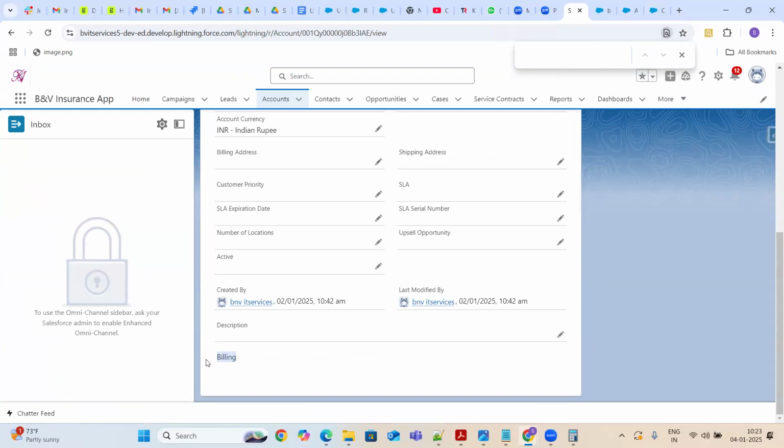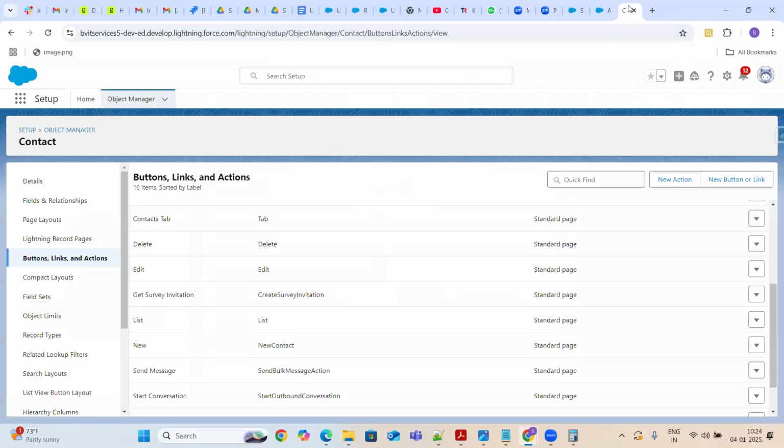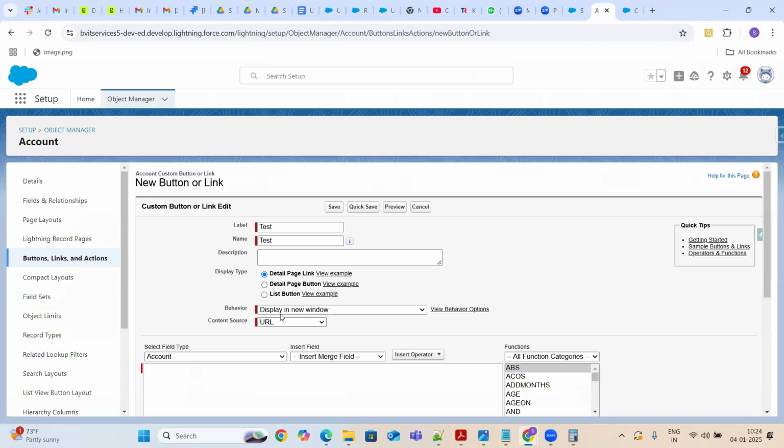Whatever button or link you are creating, if you would like to display it on the detail page along with your custom fields, then we will select this detail page link, and detail page button.